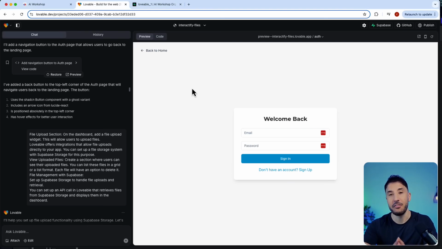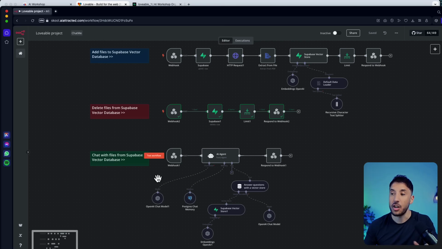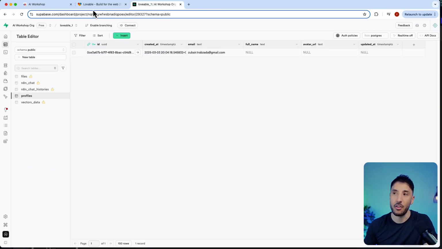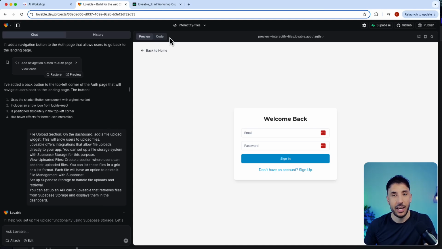This is going to be a very powerful application that you can build for your clients or for your own personal use case. Again, you can use this as an inspiration so that you can build your own application. I'm going to go ahead and start with a demo so that you can see that everything is working, that everything is connected together. And then we're going to walk through step by step and show you exactly how to build this using Loveable for the front end, and also how to store all of this information in our Supabase and our vector database. So without any further delay, let's jump right in.